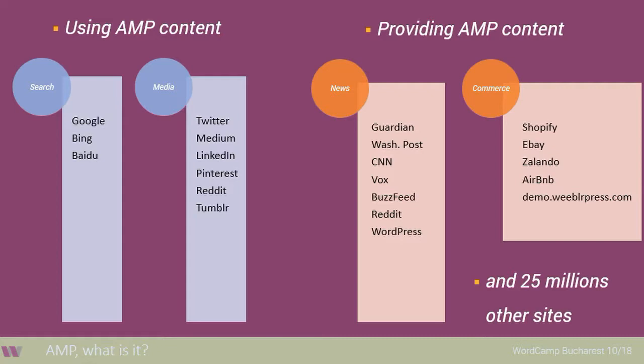So it's pretty big. And then who is providing AMP content? Then you got that small list here of big news publisher sites. And the new thing over the last 12 or 18 months is that all the big e-commerce sites have converted to AMP, and we'll see why just a bit later. You got a big list of big names here, and you got our small name here, which is a demo site we have, and you can go there and see what we can do, for instance, with just a regular WordPress site or a WooCommerce site.